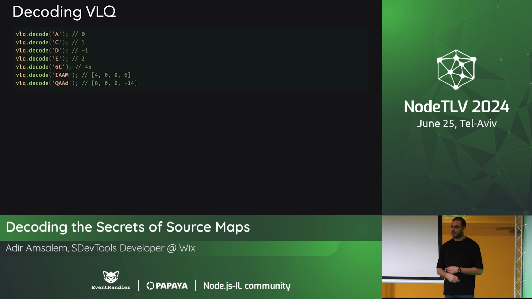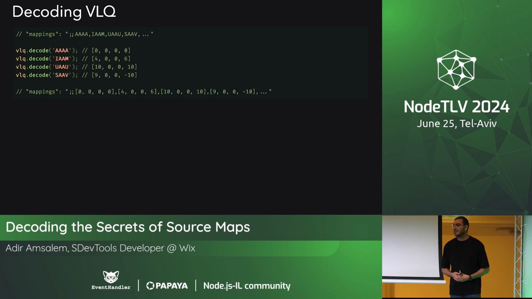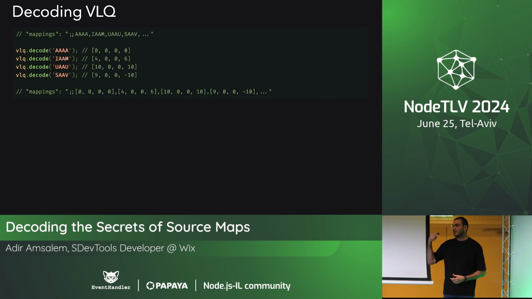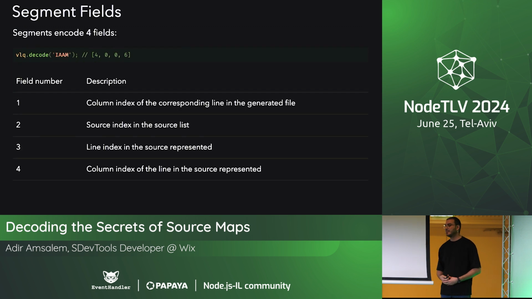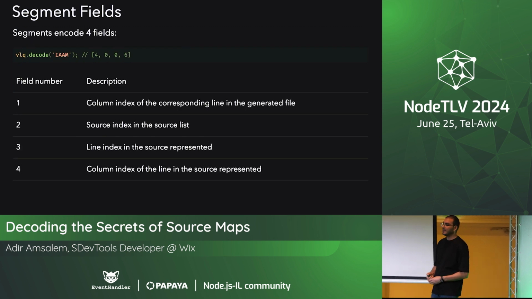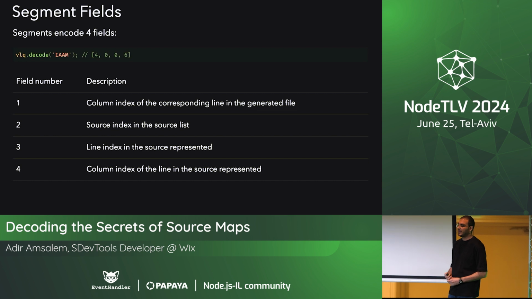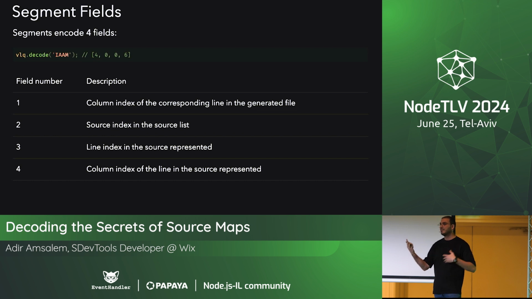And let's dive into those items. Here I decoded several examples of my source map, but now let's dive into those segments. It might look like a list of numbers, but each one of them has a meaning. And it's super simple again. The first field basically represents the column index in the generated file. We said we map one file to something else, so we map them by indexes.